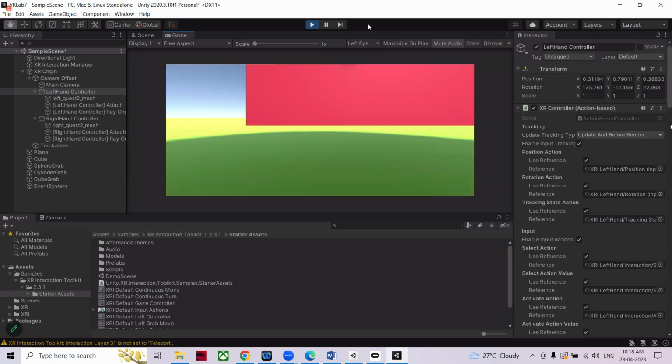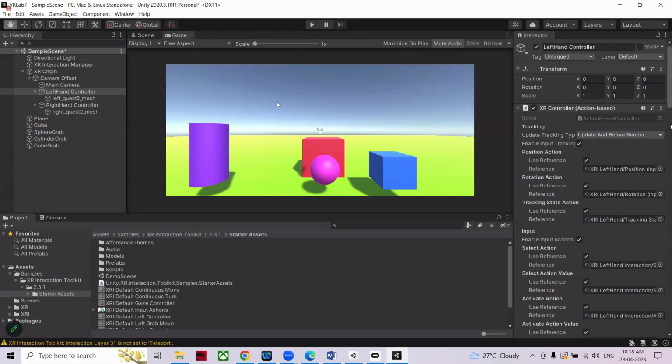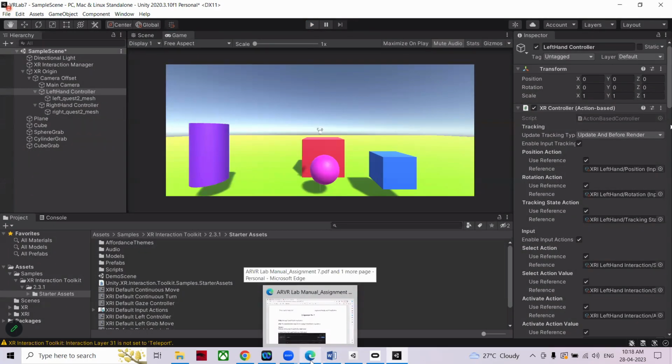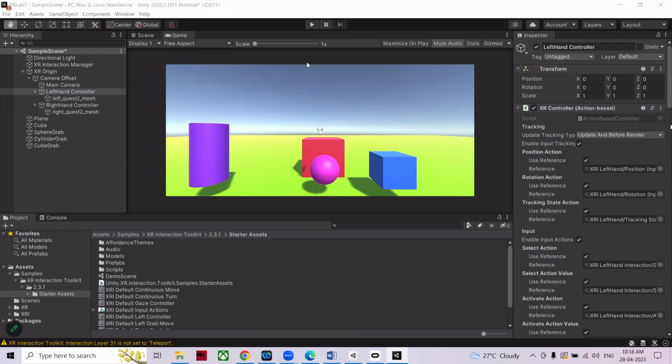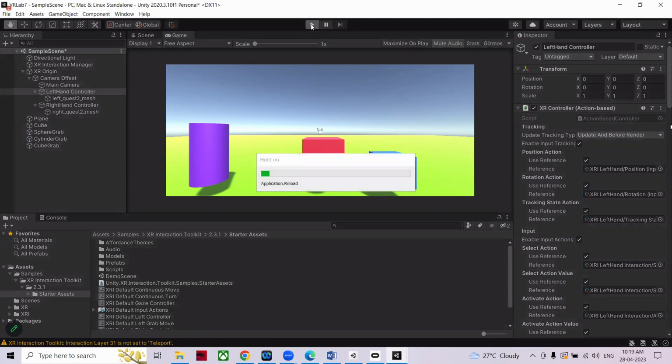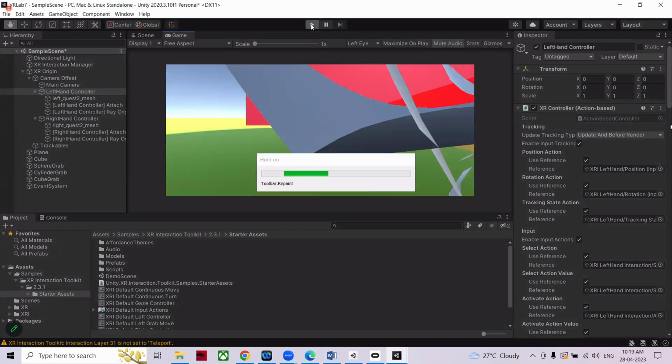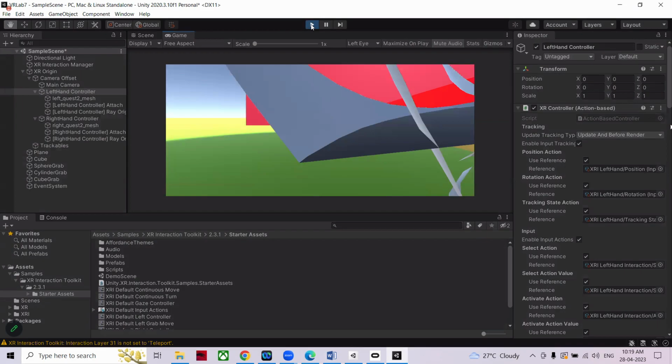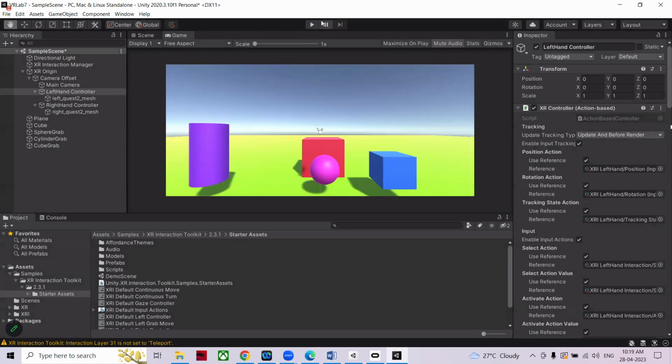Still, let me check. Okay, so this is the device. Play the application. It's not taking both cameras at a time. So you can consider that if I'm making some movements here, accordingly it will make them. So I'll turn off the camera, and I will play the application now.